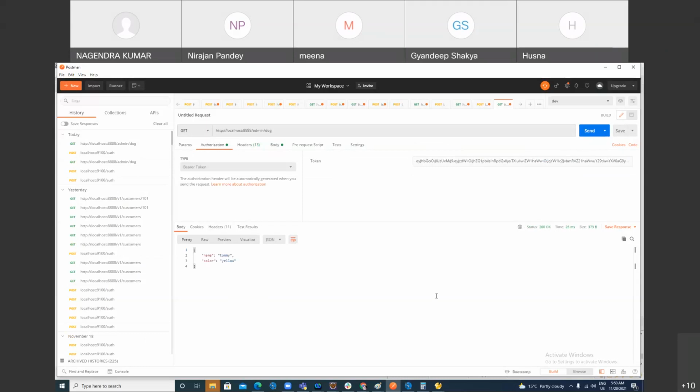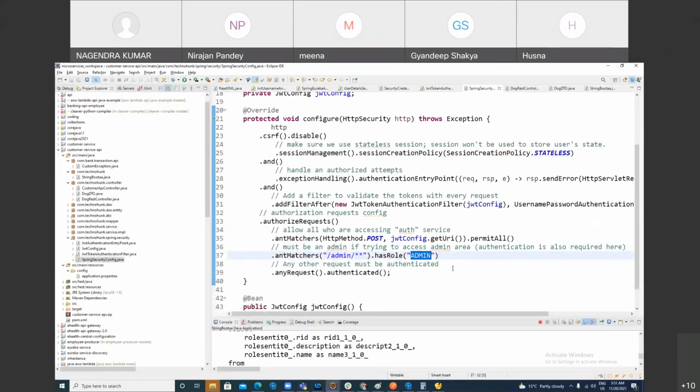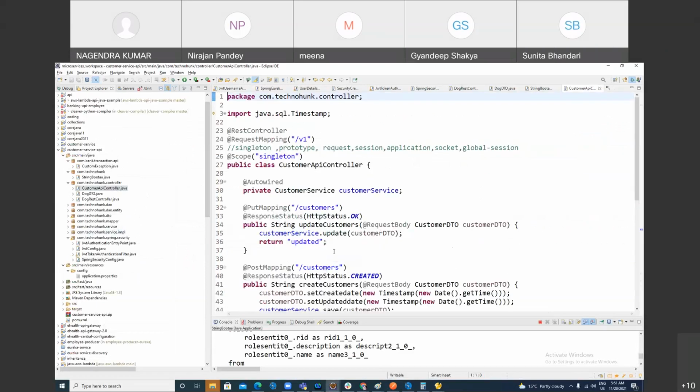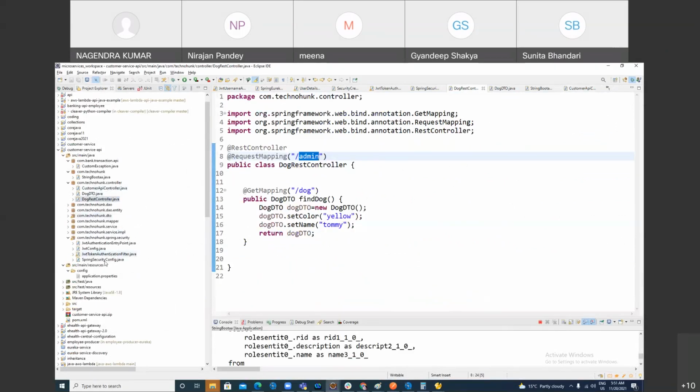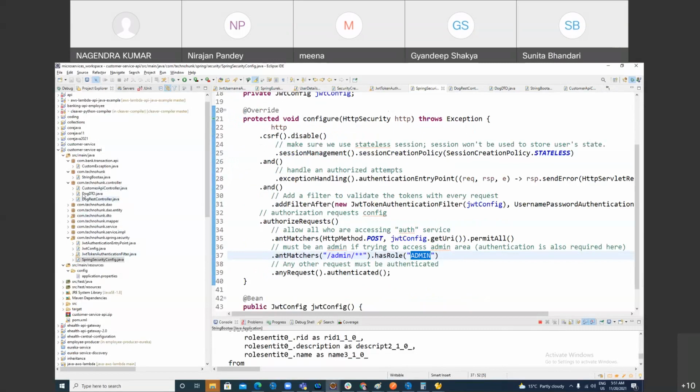I hope you understand the use of role very well. Nice. So who comes into the picture first, authentication or authorization? Authentication. I'm just showing one more thing. What I'm configuring is per the URL pattern, right? And you can configure this at method level also. Let me show you another flavor of it.